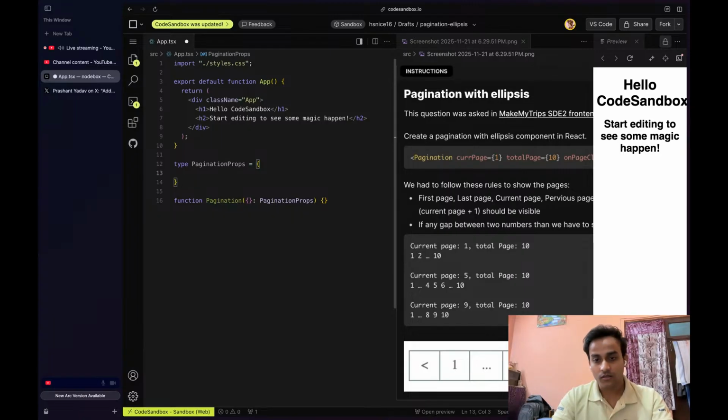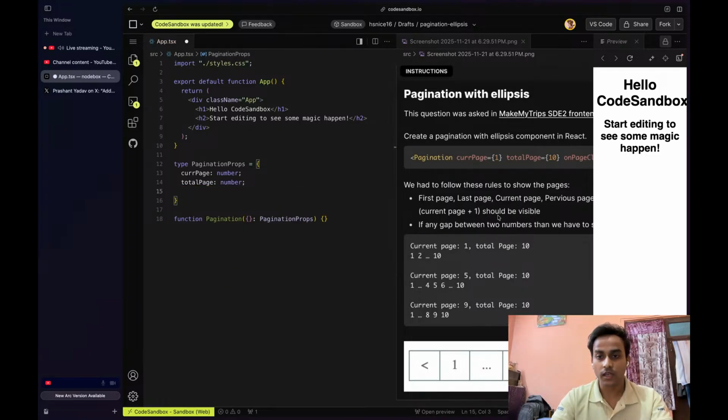Okay, now as mentioned, we will have our current page number, then total page number. There are a few assumptions that we will make while solving it.